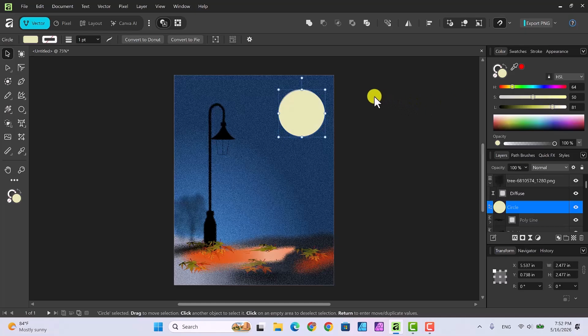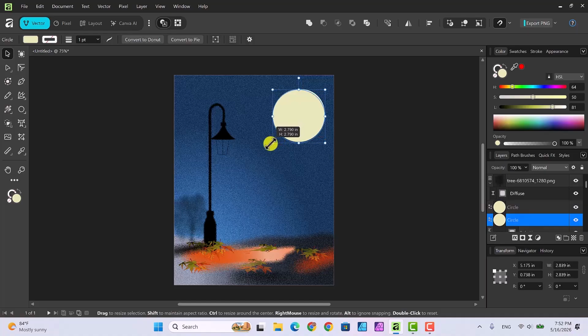So there's our moon, and I'm going to need to make another copy of the moon. So I'm going to go Control J. So now I have two copies of the moon. And this copy, the one underneath, is going to be bigger. So I'm going to hold down my Shift key and make it bigger and move it into position like that.